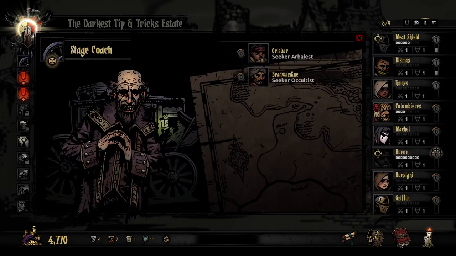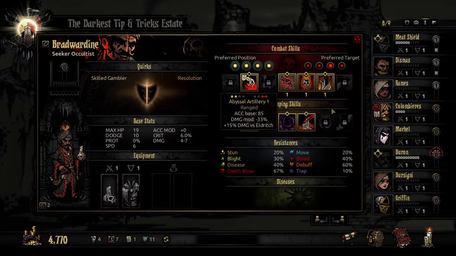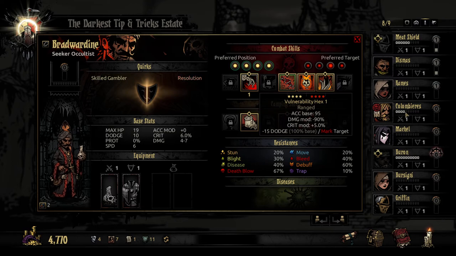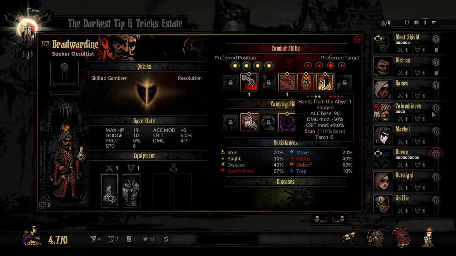So that gives us what we have here. Griffin, Dismas, one Bursign, and who else? Who are we going to have in position three? Because it's going to be important. The occultist is not one of my favorites because he has the basically special effects. He can fire tentacles at people in the back. Can heal, but bleeds you at the same time. Can reduce dodge and stun target.